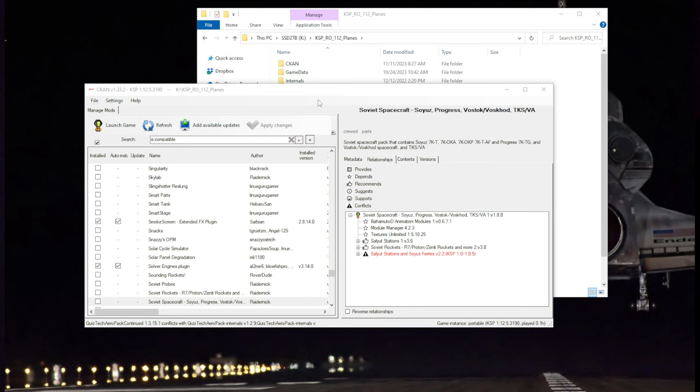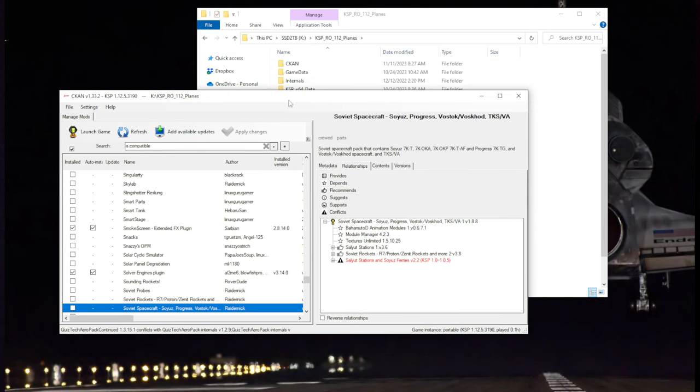So far we've been using a very bare-bones install of Realism Overhaul, mainly using the stock parts and procedural fairings, and that's it. And we've landed a probe on the moon, and we've built a space shuttle, and you could basically do anything you do in stock in the real solar system with the parts modified by Realism Overhaul and the procedural parts. And you don't need anything else, but it would be interesting to look at what other mods are available, and so that's what this video is about.